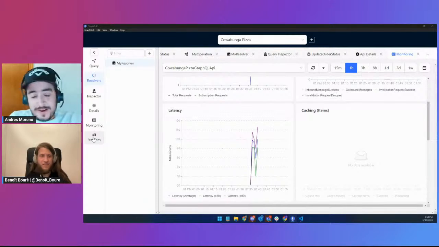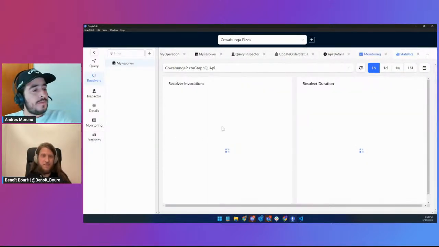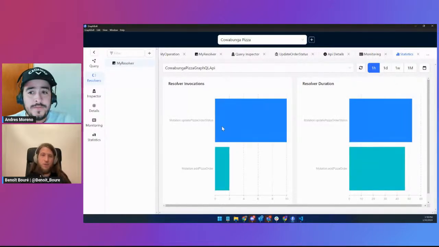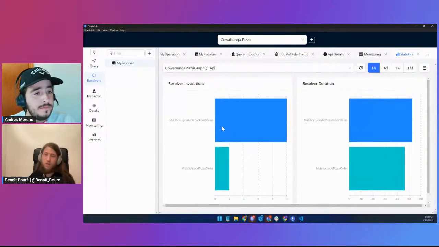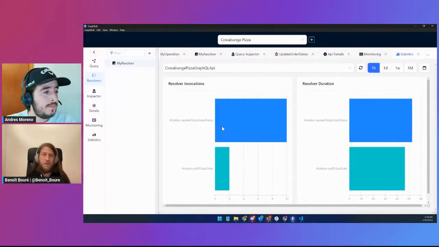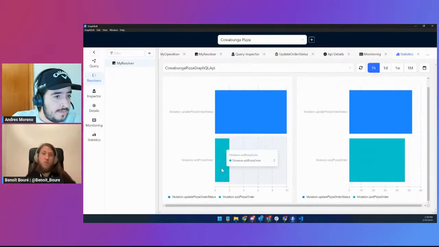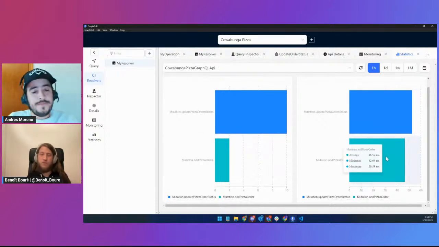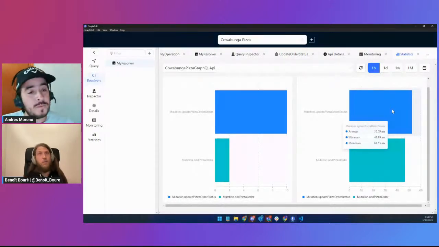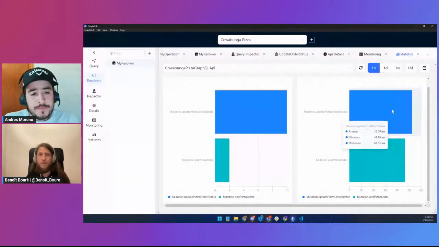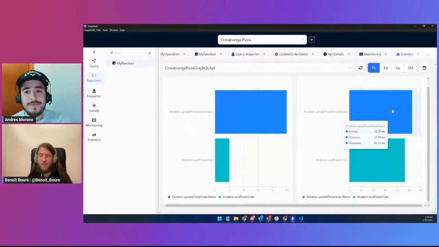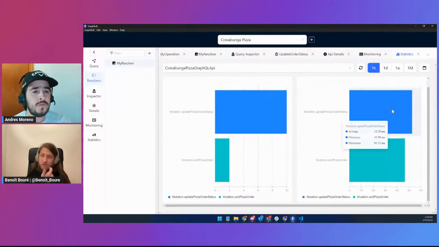And the last piece here, yeah, it's statistics. That will give you some insights about your resolvers: which ones were invoked the most and which ones were taking the most time. That's where you would find, for instance, if you have a resolver that does not perform well. You see, okay, that one takes, I don't know, 15 seconds, something is wrong. For now, it's just that: the most used and the most time-consuming resolvers.